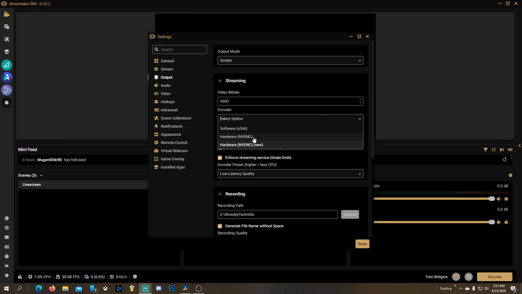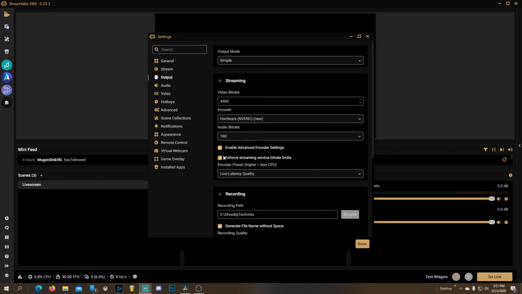So if you have that RTX card and you have NVENC available, use it. If you have NVENC new, use it. Again, I don't know the exact difference, but I do know that I find NVENC new is more stable. Okay, so NVENC new, if you have an RTX 2070, I'm going to say 2070 Super, I think it is, RTX 2070 Super or higher, you should have NVENC new. Don't mess with your audio bitrate because, again, this is something you can focus on later on down the road and fine-tune yourself.